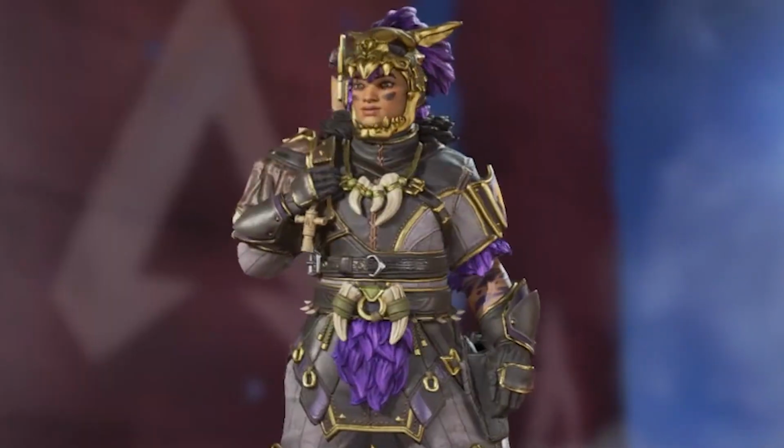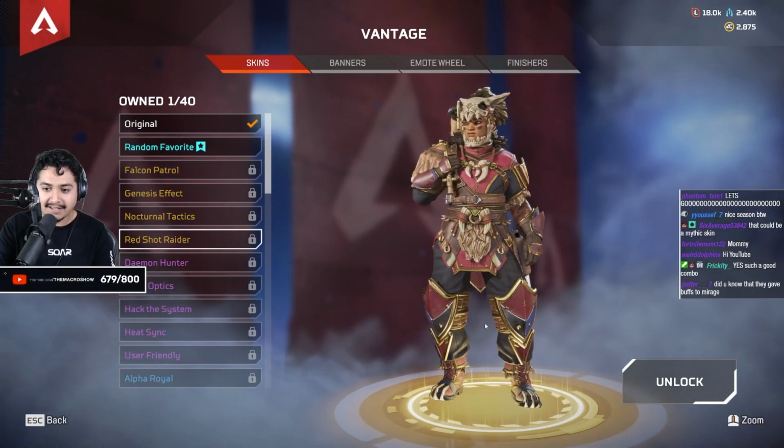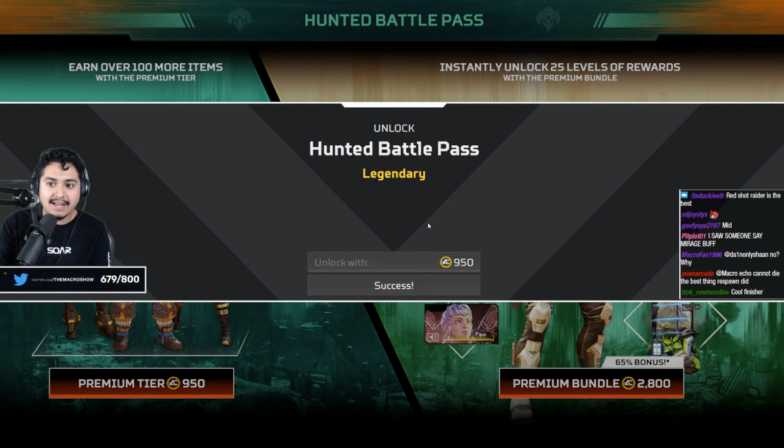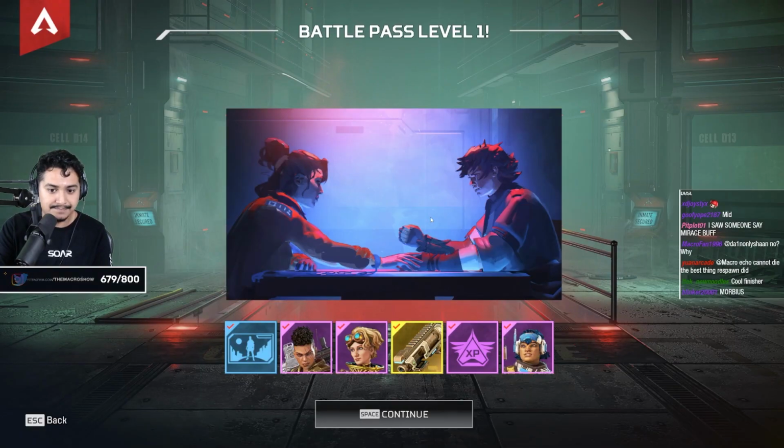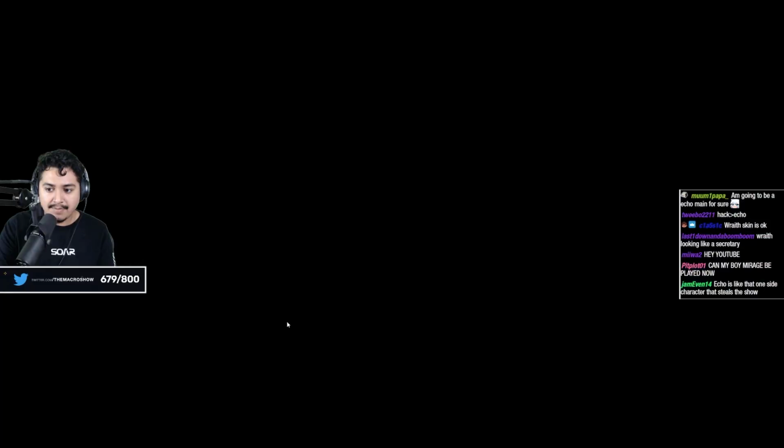Nocturnal Tactics. What the heck? Red Shot Raider. This one's sick. This one makes her look like Bloodhound, and I kind of like that. I'm always buying the Battle Pass. There's not a doubt in my mind that I was going to buy the Battle Pass. I heard this Wingman skin might be pay to win, so I'm definitely going to equip that Wingman skin right now. The rest of the Battle Pass, what is this?